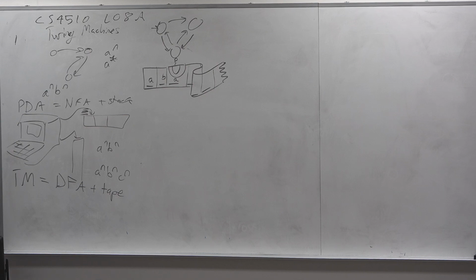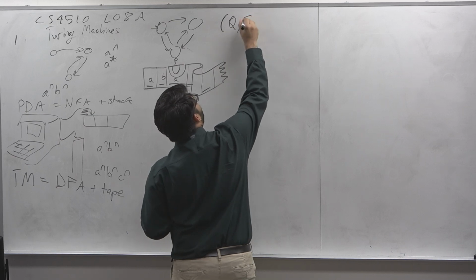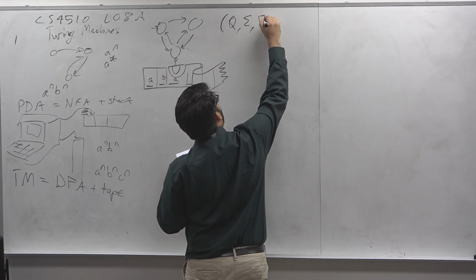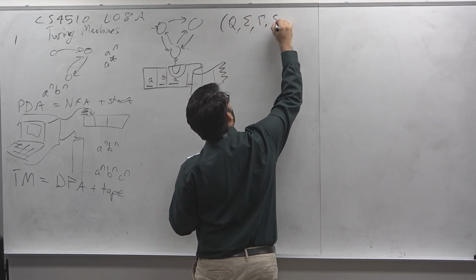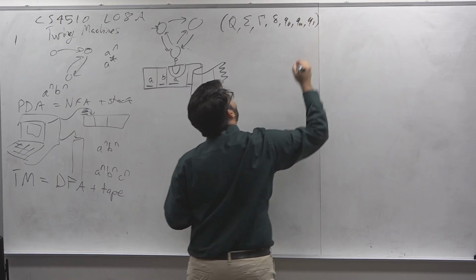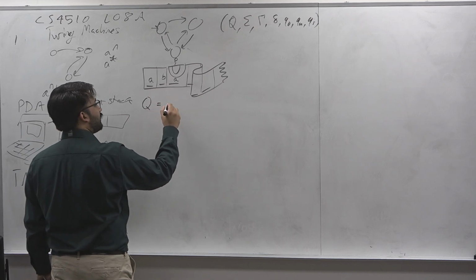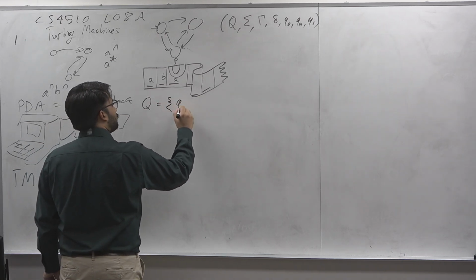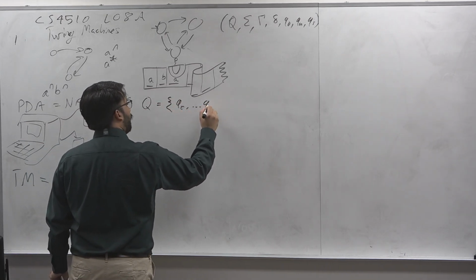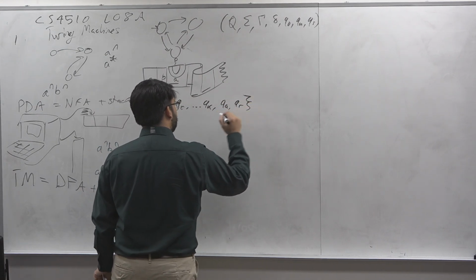Yeah, let's give the formal definition. So of course you know it's going to be a tuple of stuff. The tuple specifically is going to be Q, sigma, gamma, delta, and then Q0, QA, and then QR, which are designated states. And the way these are going to work is Q is going to be our finite set of states again, like always, Q0 to some QK. But then there's also these QA and QR, which we'll say what they are in a second.